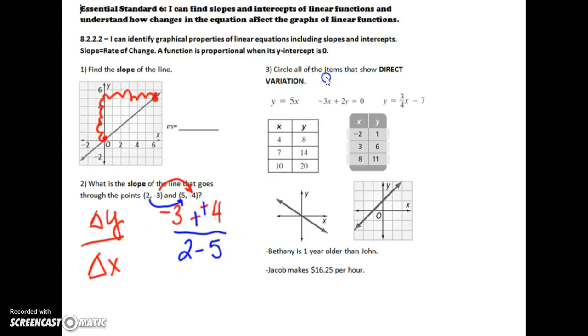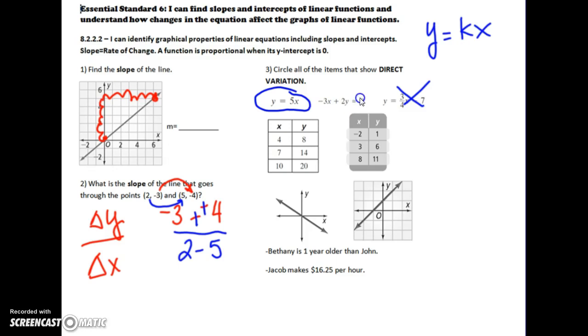Number 3. Circle all of the items that show direct variation. Now this one, if you circled it and got it wrong, then it should not have been circled for direct variation. And if you didn't circle it and it was marked wrong, you should have. This one is, and if you got that wrong, you have to go through and explain why. Well, because your formula is y equals kx, and look at that, it fits exactly in. You cannot add or subtract anything onto the end, which is why this one doesn't work. It's the -7's fault. This one, people say, well, yeah, but you're adding.